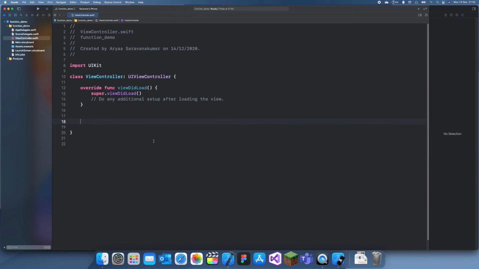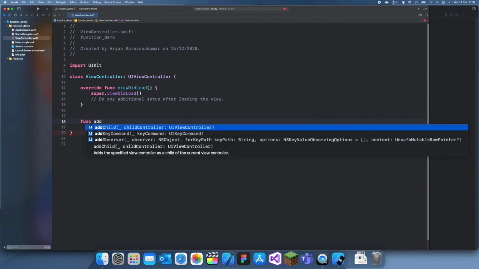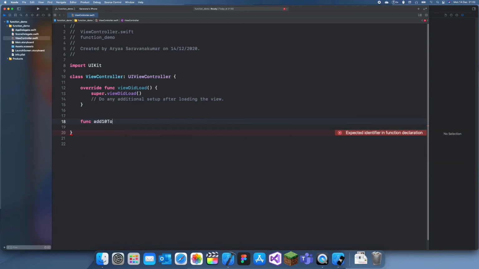So to define a function in Swift, all you do is type the keyword func, and then you just name your function. Let's have a function add 10 to number. Actually, I'll start with an easier function to start off with. So have a func printHello, and inside of this function we can just write print hello.